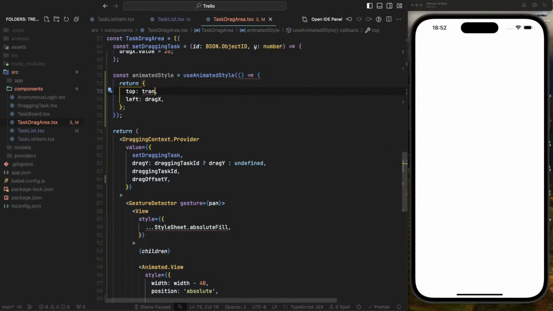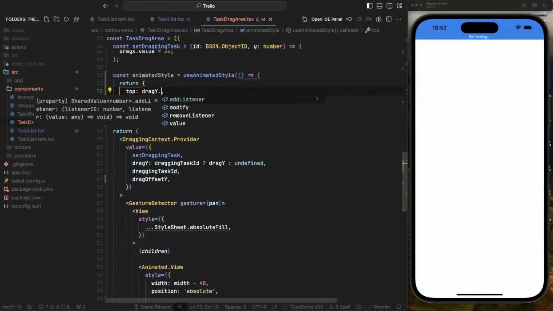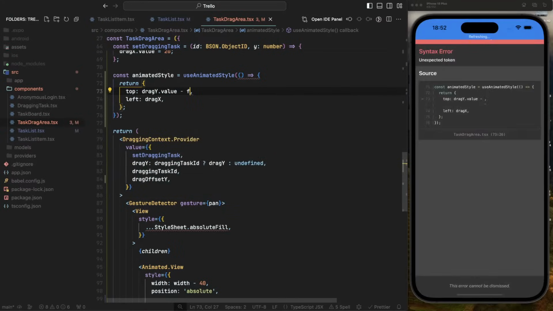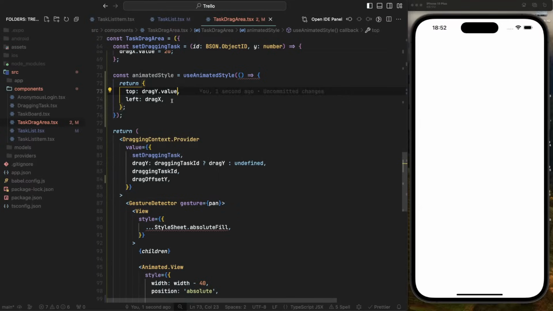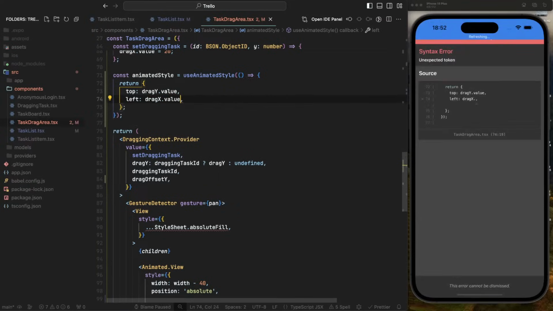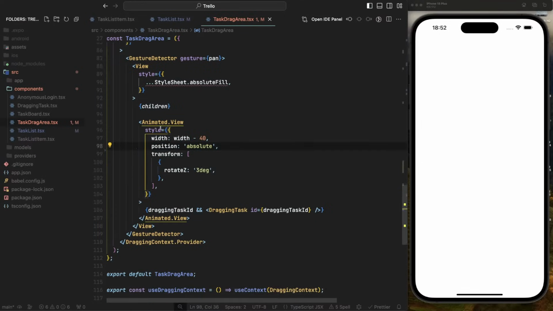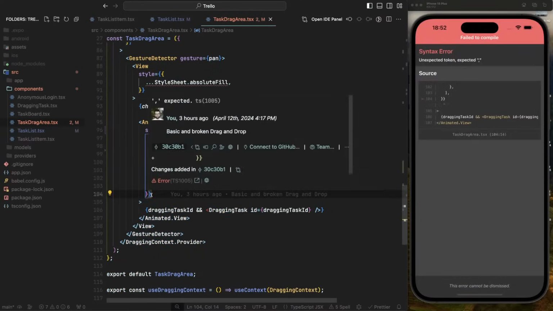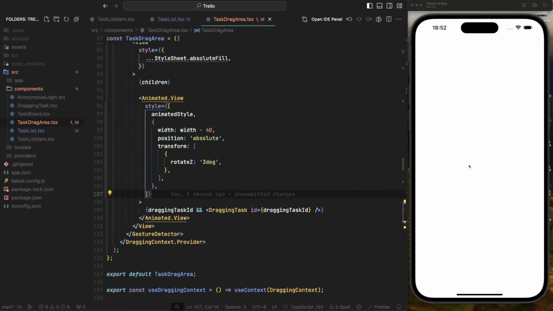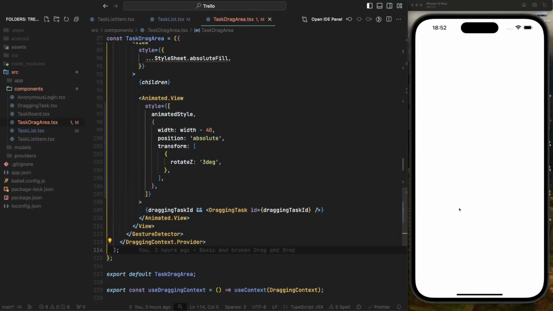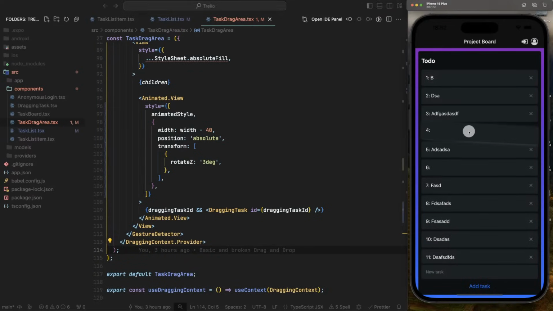Translate, not translate y, but drag y dot value minus offset. I'll just double check if it still works by applying it here. Yeah, now it still works.